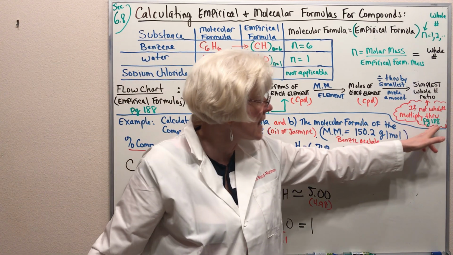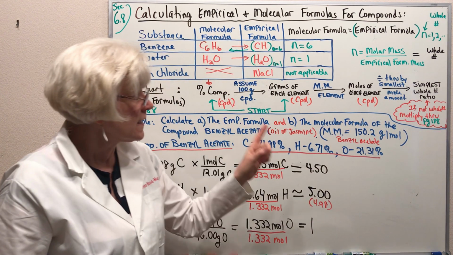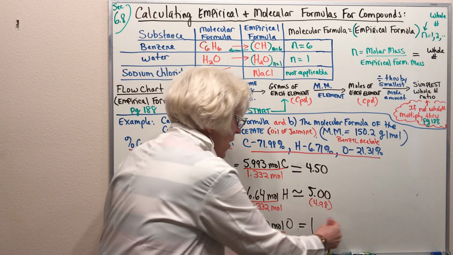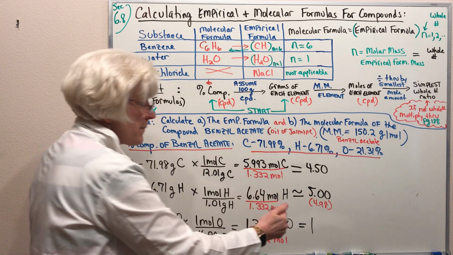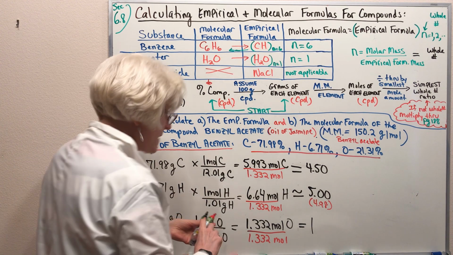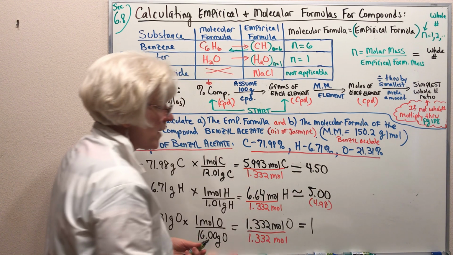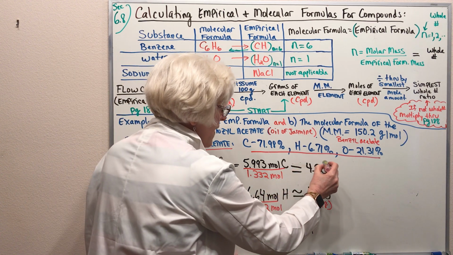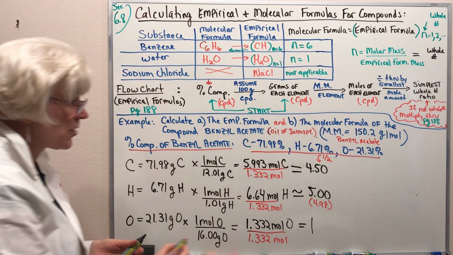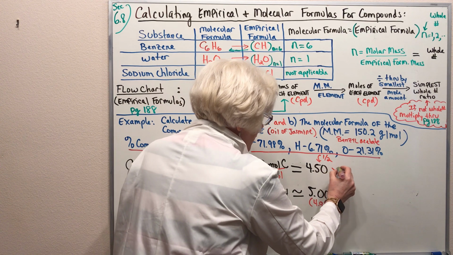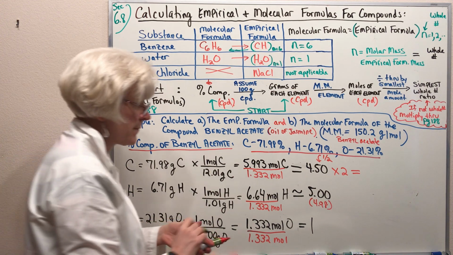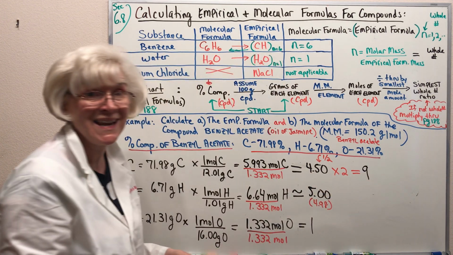And that's where this last step comes in. If you do not have a whole number ratio, multiply all of the values through by a number to get a whole number. And you're saying, what does that mean? If I look at the decimal 0.5, I know that 0.5 correlates to the fraction 1/2. So if I multiplied 4.50 through by 2, I would get a whole number, and that whole number would be 9.